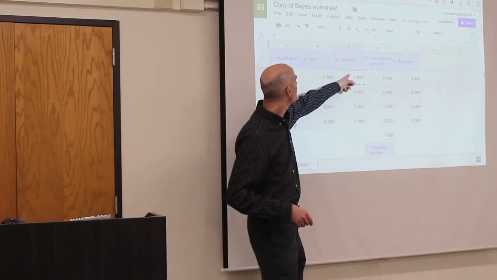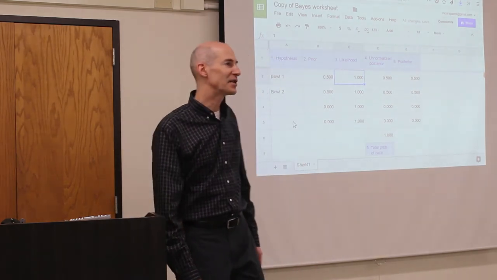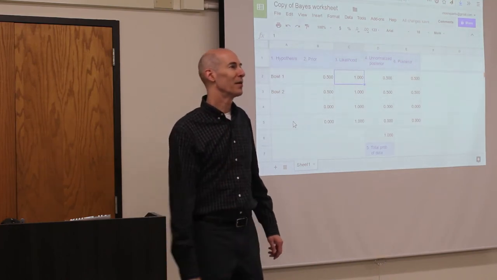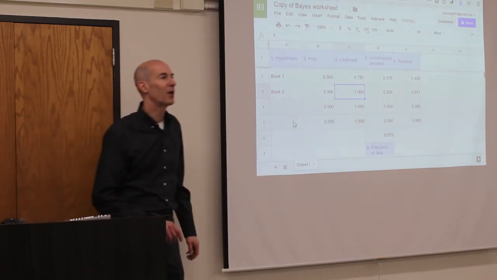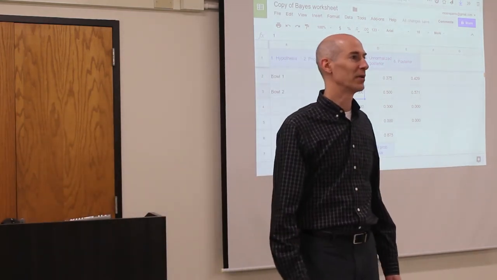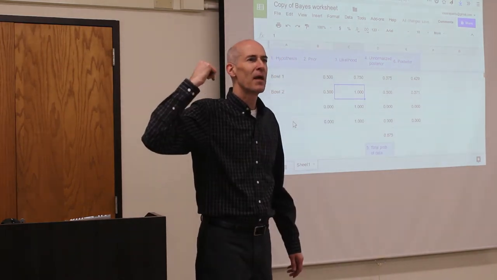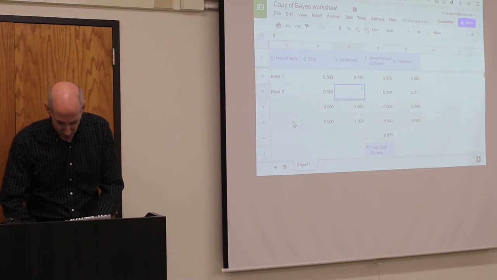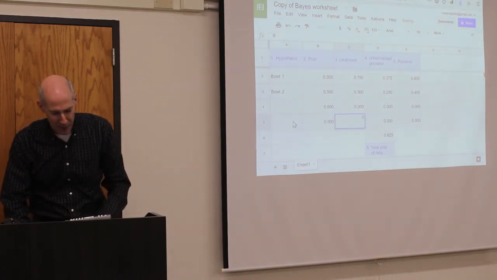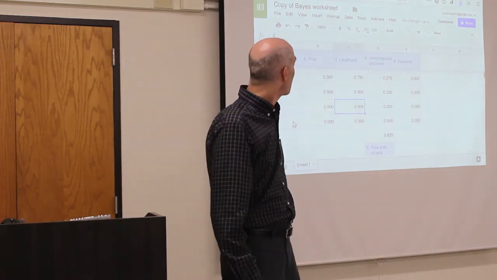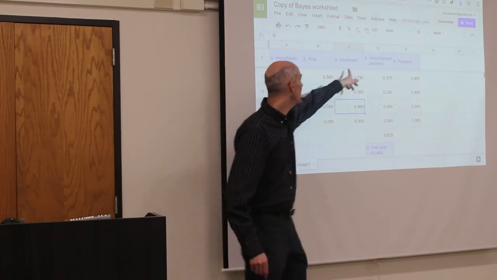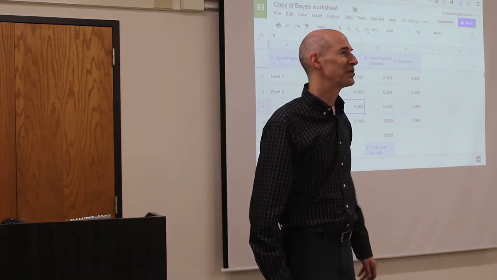Now we need to figure out the two likelihoods, which is what is the likelihood of the data under each hypothesis. So if, magically, we knew for sure that it was bowl number 1, the probability of getting a vanilla cookie would be 3/4. Because again, we were given, in the statement of the problem, that bowl number 1 has 3/4 vanilla cookies. And does anyone remember from 10 slides ago how many vanilla cookies there are in bowl number 2? 40%, was it? It was 50-50. And again, I'm just going to zero out the rows for the hypotheses that we're not using. Okay. At this point, you might notice that the spreadsheet has already done the rest of the computation for you. Because once you've specified the priors and the likelihoods, everything else is just arithmetic. The spreadsheet has done it for you.